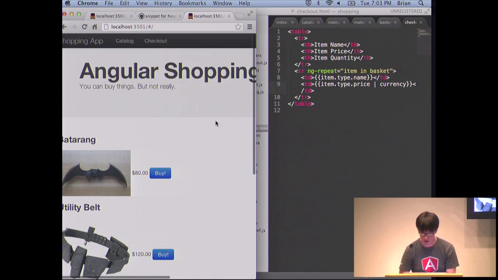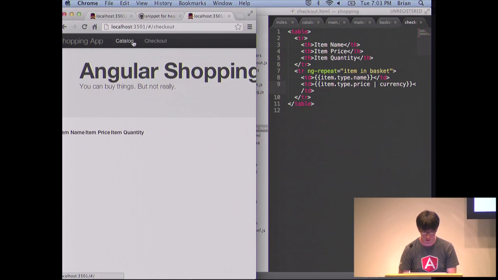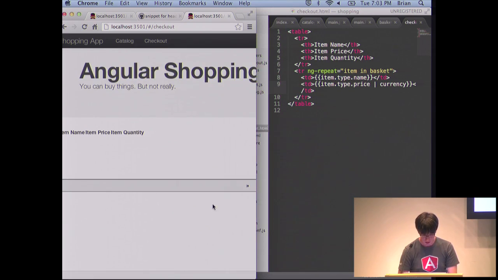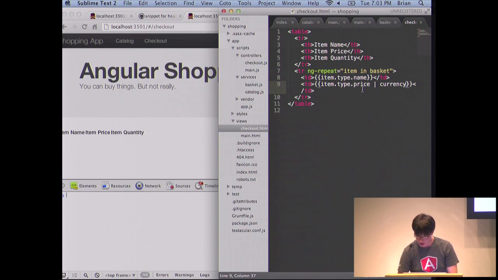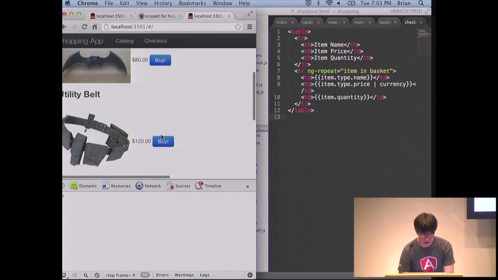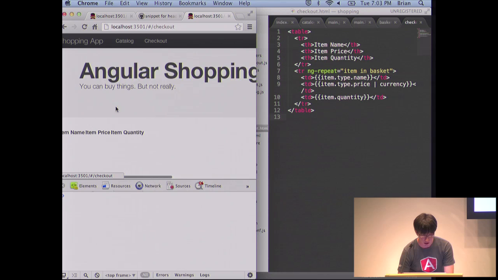One of the things is, right now, all of the stuff that I've written is just right in memory. So every time it refreshes, you get kind of a clean slate. So let's see. I'm not seeing anything. Why is that? Item, quantity. Okay. So try to buy something, and it's not in checkout. And I don't have my Batarang either, so I can't easily debug this.